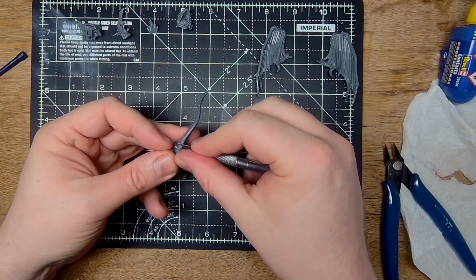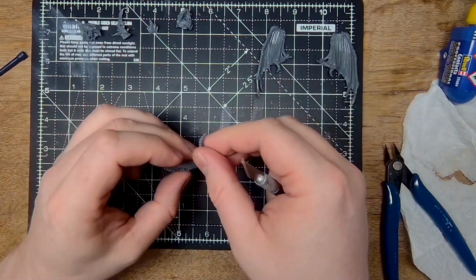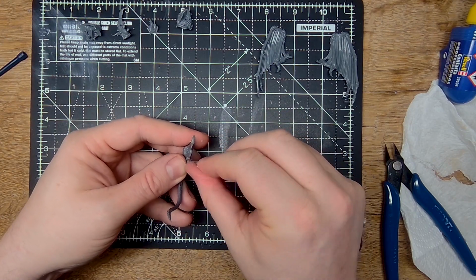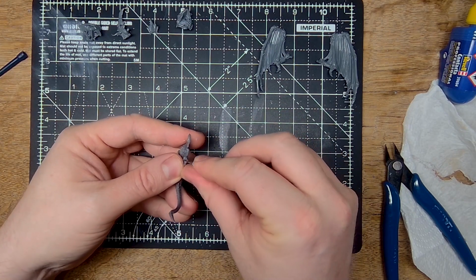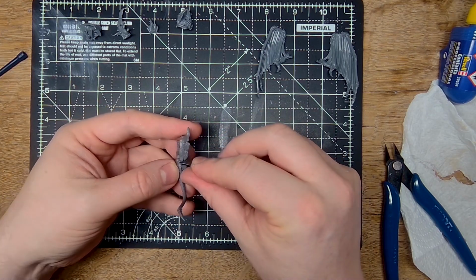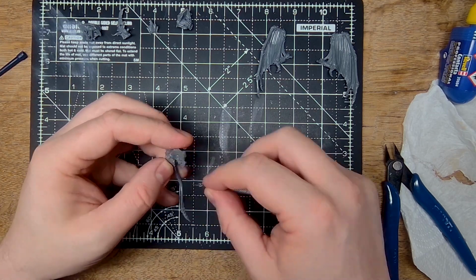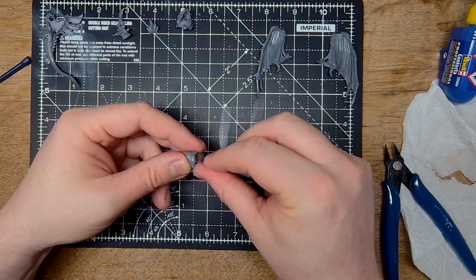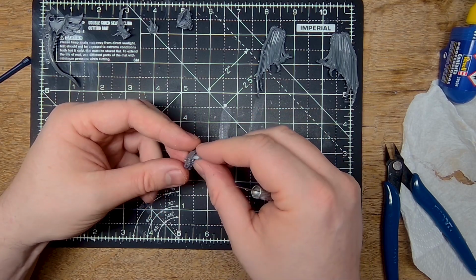I don't really like using mold line removers. I do own one, but I very rarely use it. When I see it, I might remember to use it, but it's a rarity. So that's why I just use this blade. I've been a long time user of this X-Acto knife, so I'm just stuck in my ways. I doubt that's going to change.